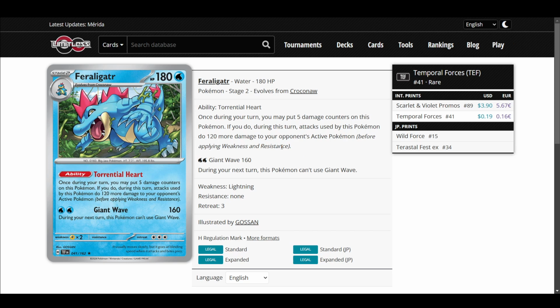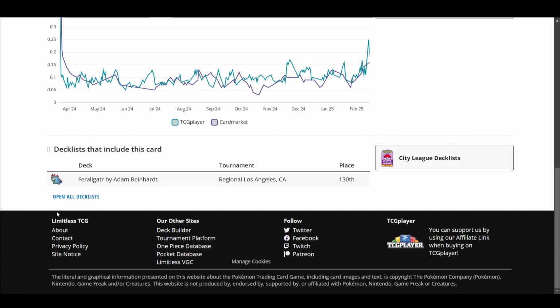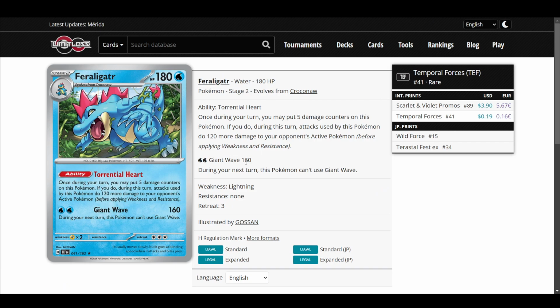But the first thing, obviously, that's the most important is what Feraligatr does, because you might know this card, a bunch of you probably do, but some of you definitely don't, because this card certainly has not been meta before. Looking at it in the Limitless database, one person played it in one regional and did okay, I suppose, but not anything super amazing.